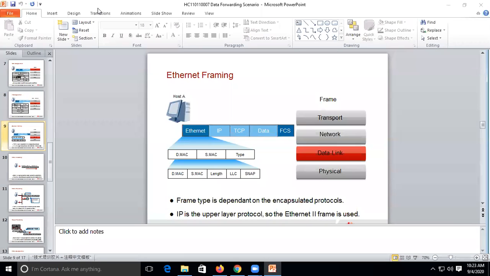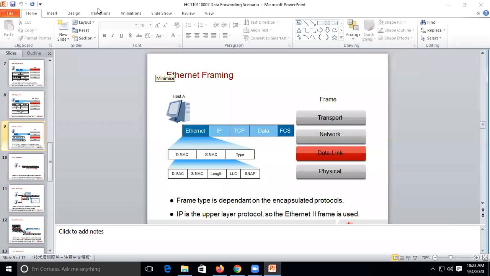So when we are talking about Ethernet framing, we are using the IEEE 802.3 Ethernet standard for physical transformation of upper layer data over the network. Encapsulation at the lower layer is performed by first determining the frame type that is used.